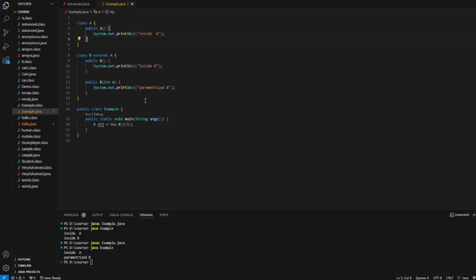You know why this happens during the execution of this? Why the superclass is being called every time? There is something called the super method inside each constructor. So even without explicitly stating it, there is a super method inside each constructor. So let me show you.